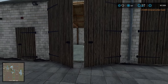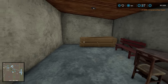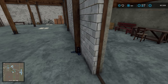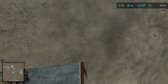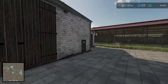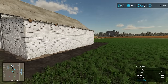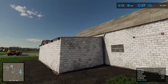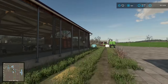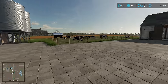As long as it's not just for decoration. Yeah, that's fine. That would be terrible. But yeah, keeping a few bales in here would be good. Obviously a bit of wasted space. For gaming purposes, because we don't store stuff, we only want usable space for bales and big things. And that absolute waste of space is encroaching into the field. So it's not ideal. Maybe I should have gone for a different one. But anyway, we can put some straw bales and hay bales in there. Silage bales can stay outside.